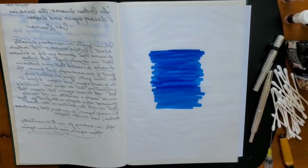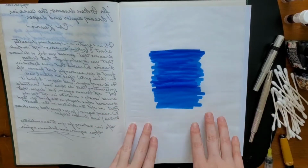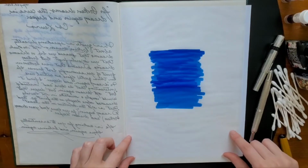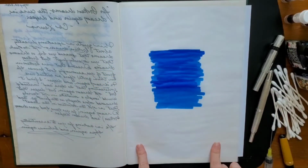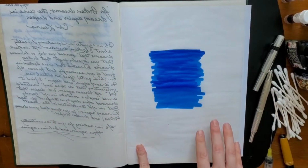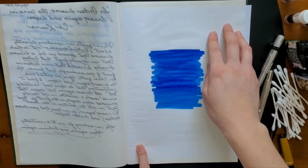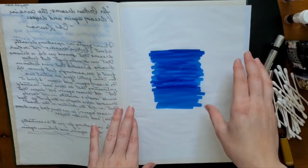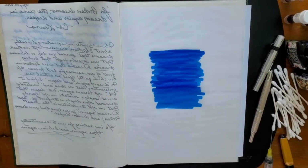All right, so after thinking about it, I think I'm just going to leave the blue there to dry and come back. I want to do a row of poppies at the bottom. And I had initially thought I would do red splotches, but I have a feeling that's going to be a little hard to write over top. The red's going to be so much darker. It would work, but I think I might like just the contrast against the cream paper better. All right, so I'm going to leave that.